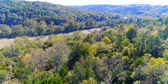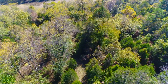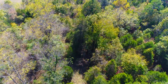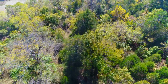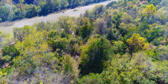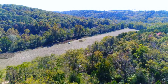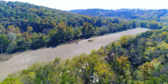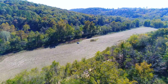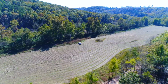Going southerly. I was talking about that spring house. When you see the ground video, you'll actually see some plastic piping that someone had put in. Obviously, that's much more modern than the spring house itself, but it looked like they were running the water from the spring house to a different water trough. I'm not sure. You'd have to look at it to see, but it's just one of the really unique features on this property. Okay, so coming back down into the meadow area.